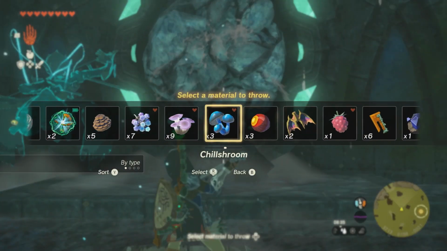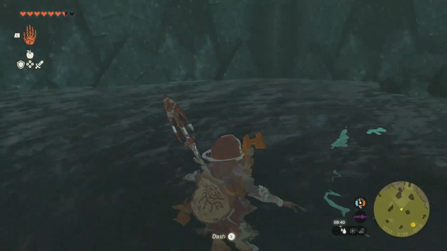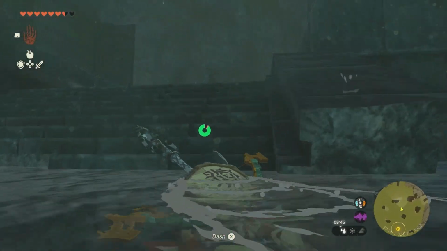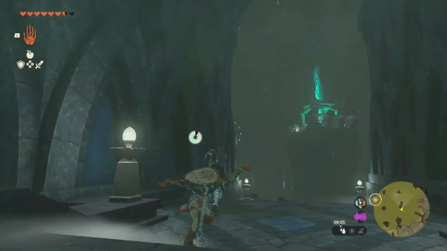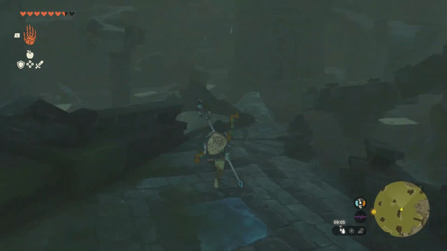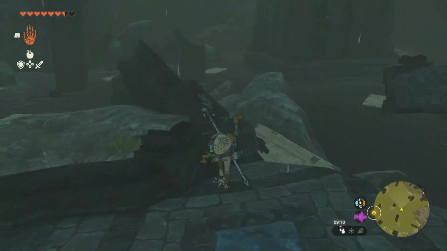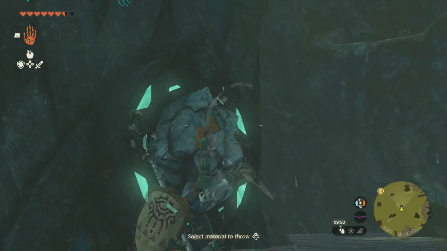So blowing this up is going to raise the water level. Allow us to get to this broken staircase. Which reminds me of Twilight Princess. Using another bomb flower off to the left here, we can raise the water level again. It's going to play another cutscene.